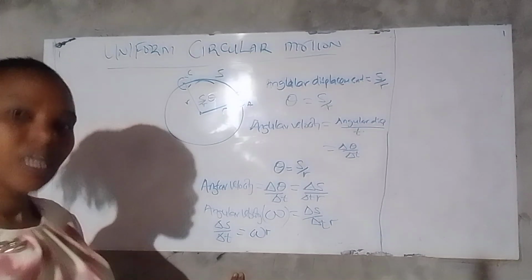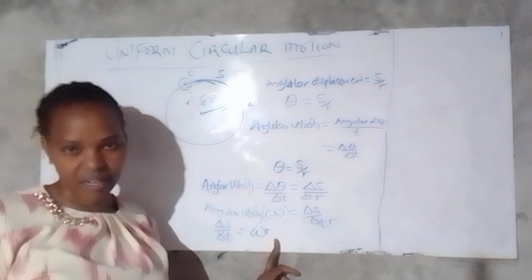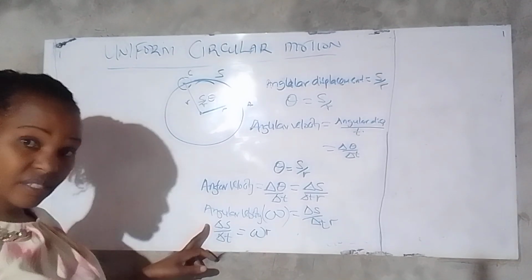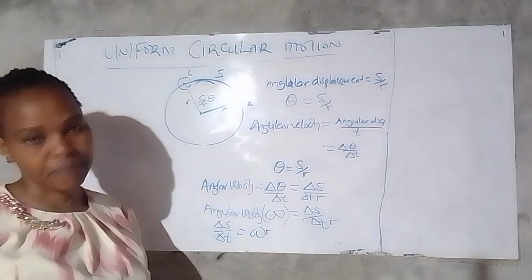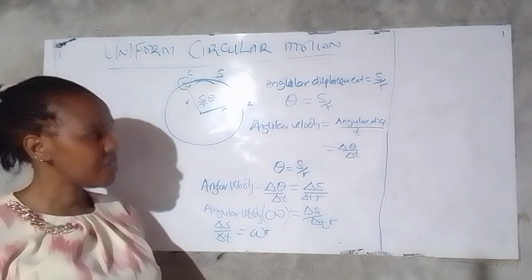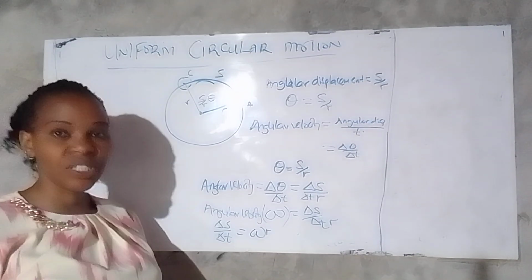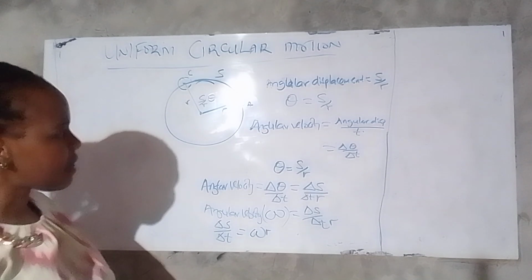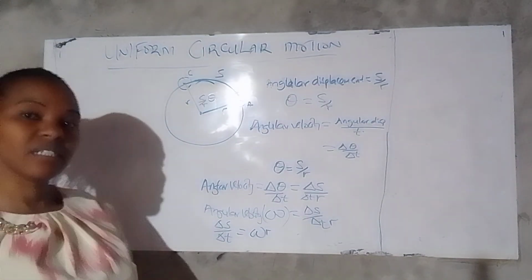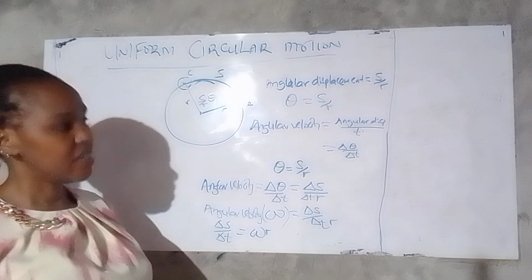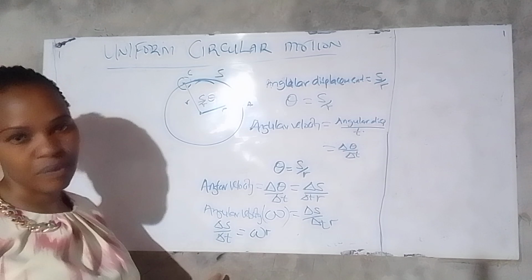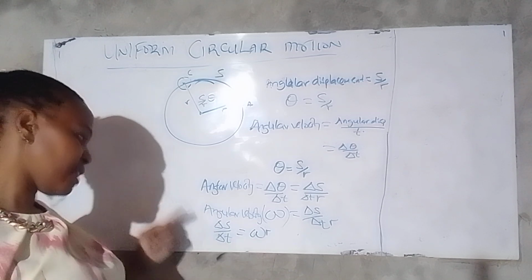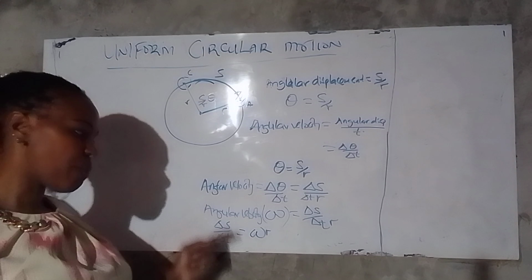That's a very important equation. So we're going to see it's important as we continue that angular velocity times r, radius, is the same as delta s, change in arc length, divided by delta t, change in time taken. So that is angular displacement. Then angular velocity is change in angular displacement divided by delta t, which is change in time taken. Why didn't we write delta r? Because r is a constant. So anytime you are getting the change, r will be a constant. So finally we have written delta s over delta t as omega r.